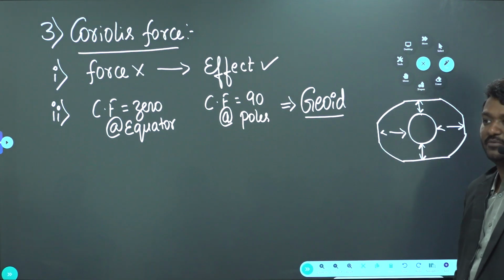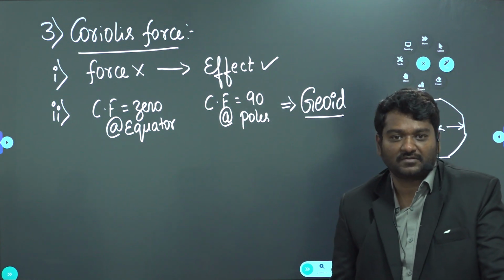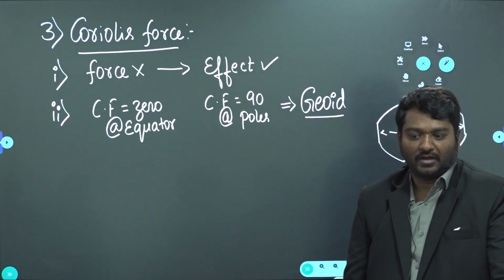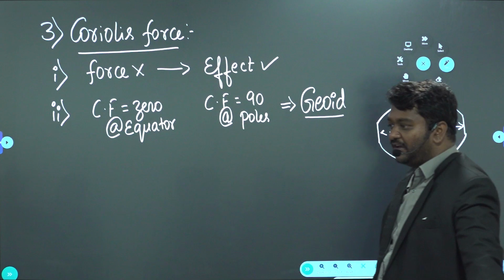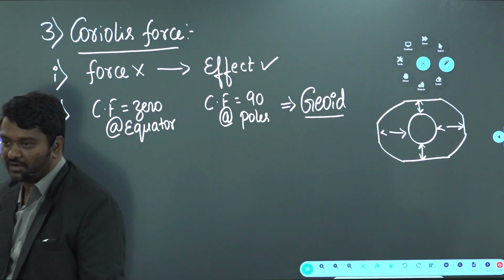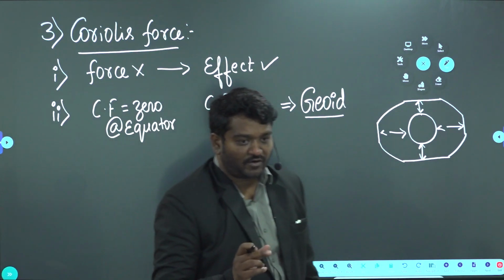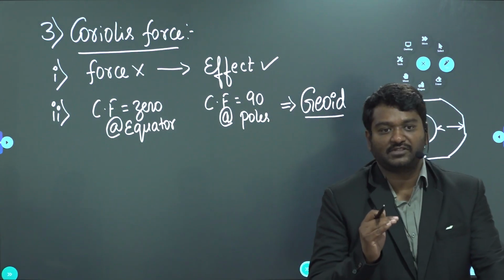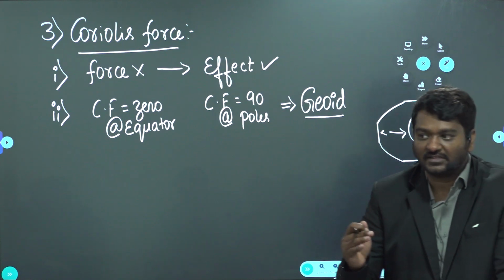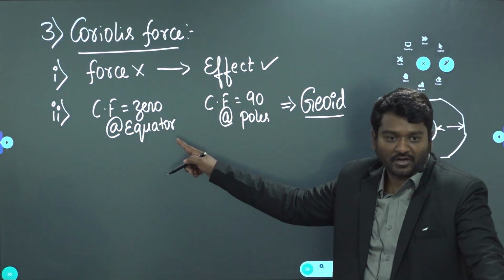0 near equator means, what is equator here? 5 degrees north to 5 degrees south. Equator here is 5 degree to 5 degree. And because of this, cyclones are not formed near equator. This is one of the main reasons why cyclones are not formed near equator. Which latitudes are cyclones not formed? If they ask, 5 degree to 5 degree. In that particular part, you will not observe them.